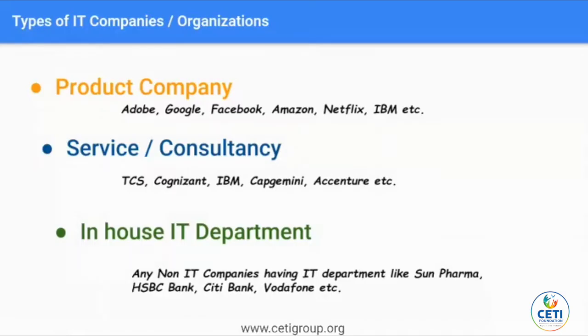Okay, so pay wise, don't quote me on that, but the general observation is that in a product company you get the highest pay, and even in an in-house IT department, depending on the kind of organization you're going for. Services and consultancy comes next. The pay is good in services and consultancy also. I'm not saying the pay scale is not good, but the product company pay scale is the best compared with services and consultancy. But again, it depends from company to company.